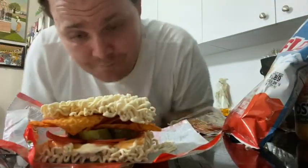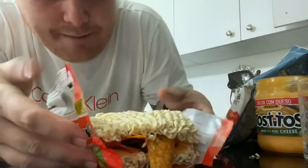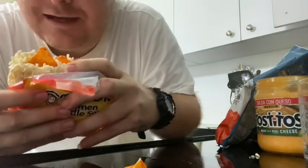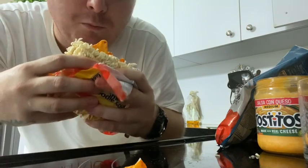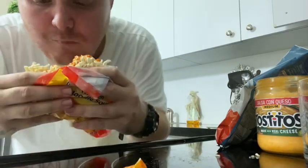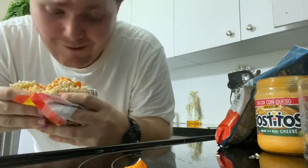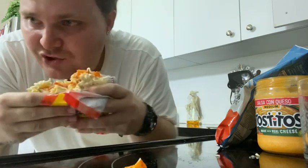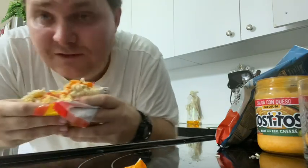This is what that big boy came out like — now let's dig in. You want to use the wrapper to hold it while you eat. This is the final thing — you got the soup which is basically your bread when you eat a soup sandwich. Let's go ahead and give this bad boy a big old bite. Just brings back memories. You can also do this with peanut butter and jelly — leave the season pack out, heat your noodles up, put peanut butter on one side and jelly on the other side. It tastes perfectly just like a peanut butter and jelly sandwich.